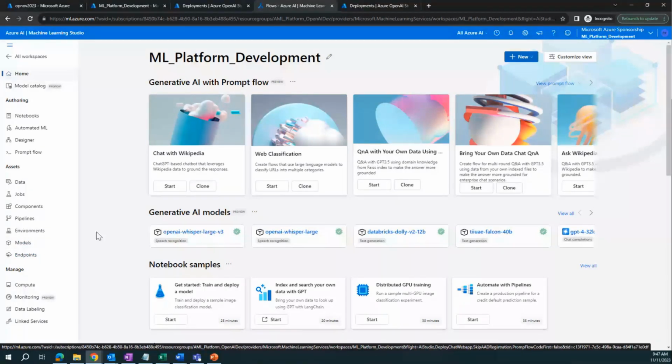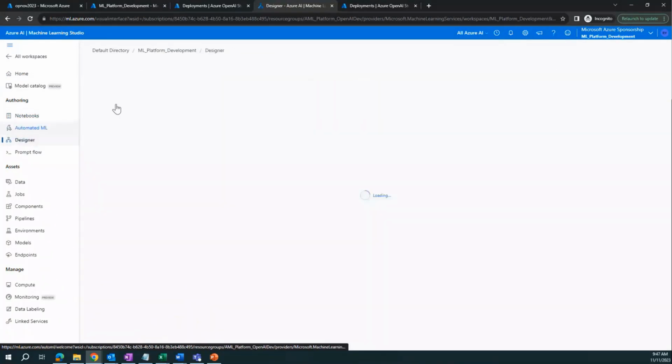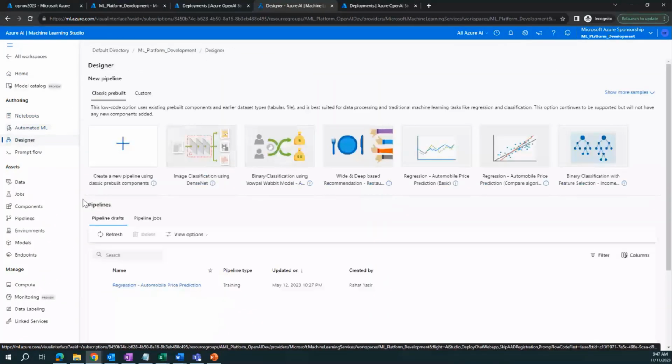The custom machine learning development process is under the authoring section. You can have your own notebook. You can run that notebook in your compute. You can use automated machine learning. You can use the designer section. Plus, you also have prompt flow. Prompt flow is the one we will see a quick demo of today, because the newest two tools that Microsoft has launched are prompt flow and model catalog. So now first let's take a look at the model catalog.